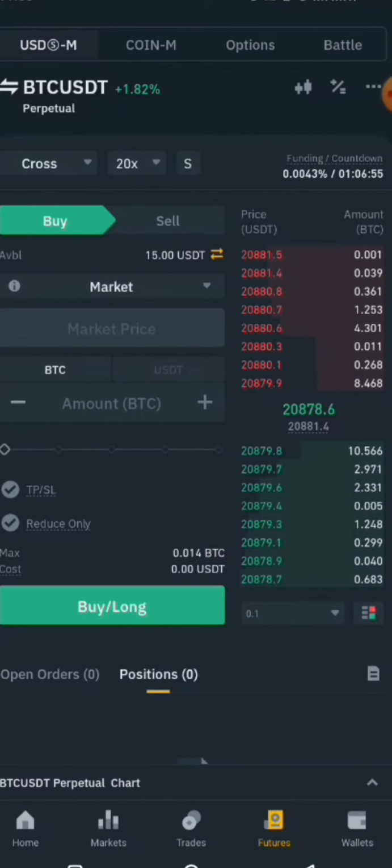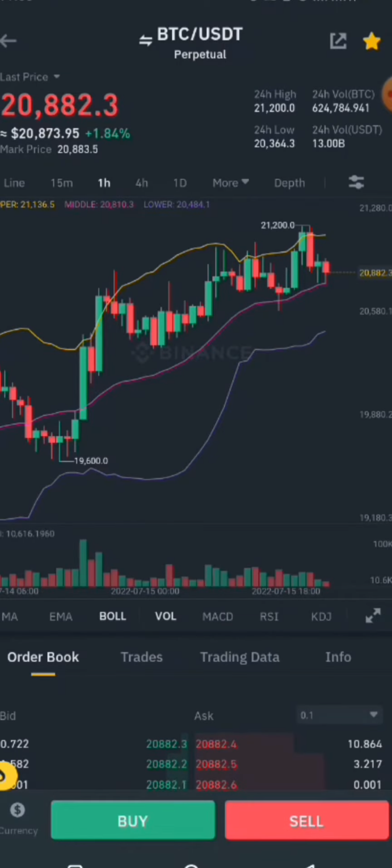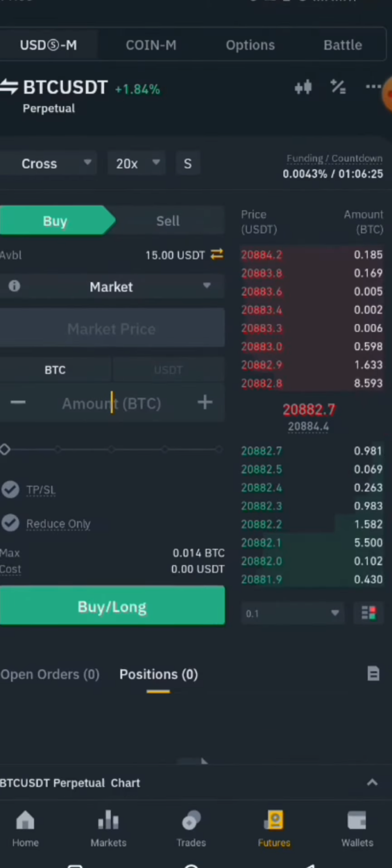On our screen we can see the buy and the sell. Basically when you buy, another term for which is long, you make profit as the price of the market goes up. When you enter a sell, which is short, you make profit as the market price goes down. And in this video I will make profit as the market price goes up. So with that, let us enter a trade.